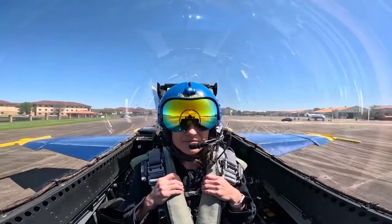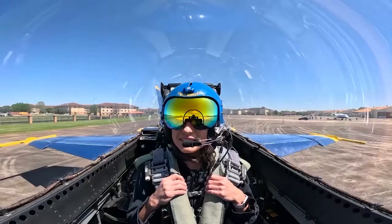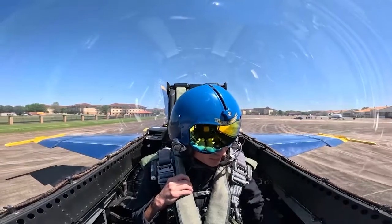Blue Angel 7, again, we do have multiple vehicles not in contact with tower operating on the ramp. If you need to deviate off the taxi lane, that's approved. Blue Angel 7, appreciate the help.